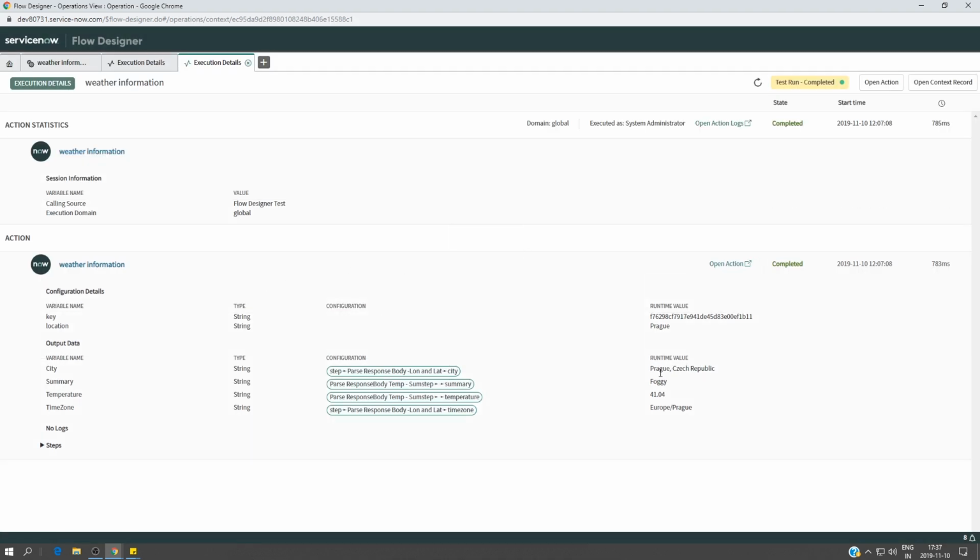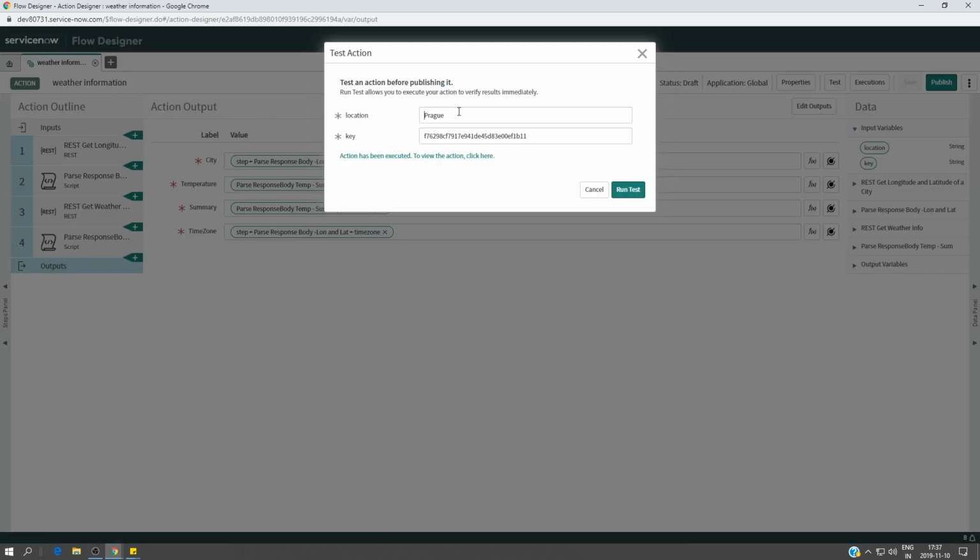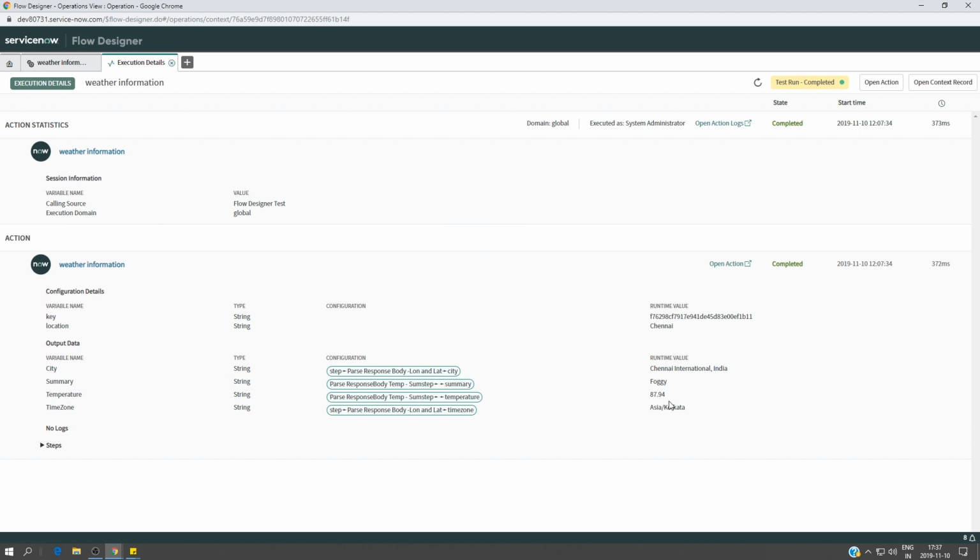As you can see here, I have Prague, and the summary is the day is foggy there, and it's 41 Fahrenheit. And I can change to another place. Let's say I want to put Chennai. Yeah, so for Chennai it's also foggy, and it's 87. I also have the time zone, which is Chennai, International, India. See, so I have all the information that I want directly in the output data.